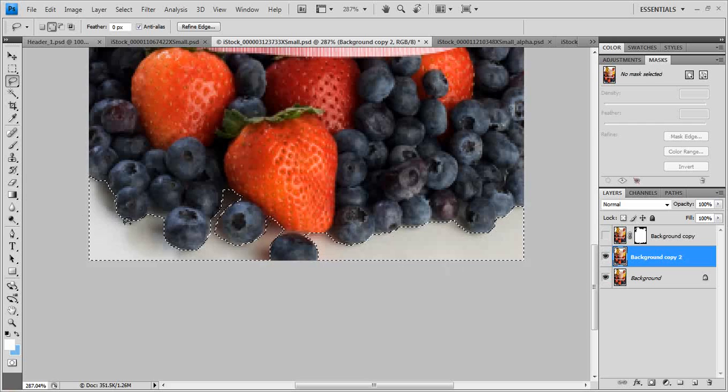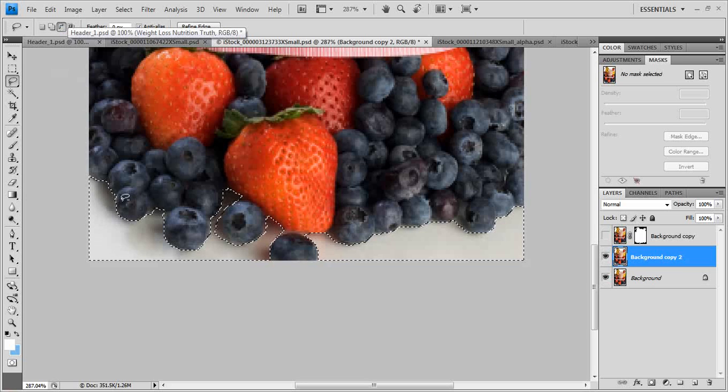And then if there's something you needed to remove, say I took away too much, you just come up here and you would just remove it. Or add it back in until you're happy with your selection. And that's it.